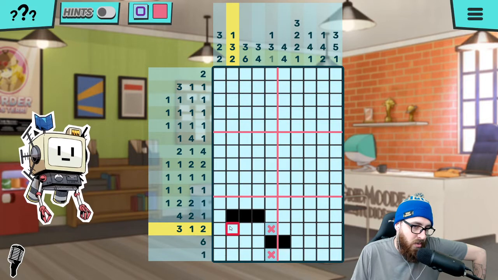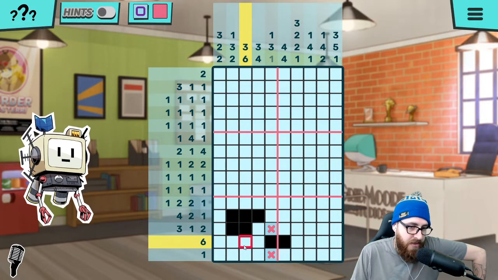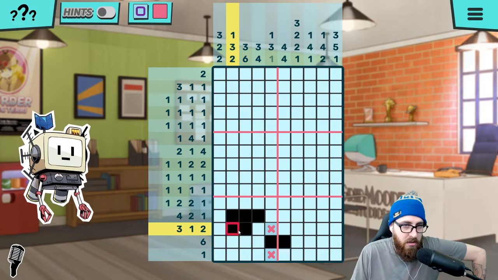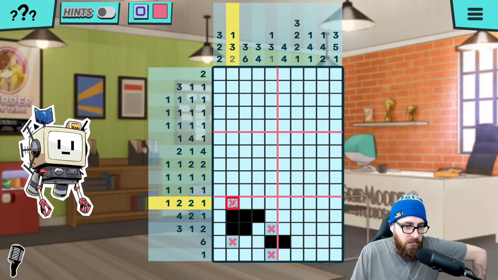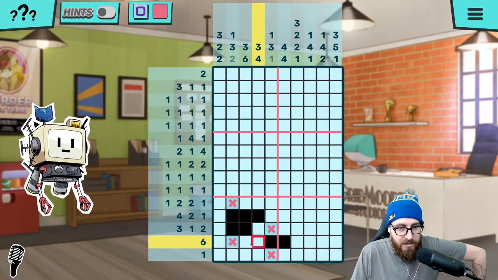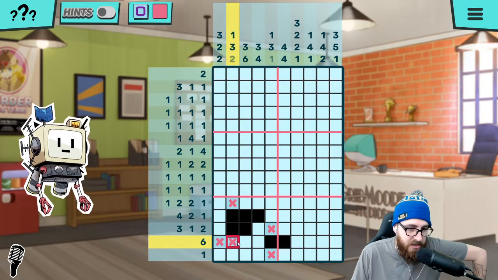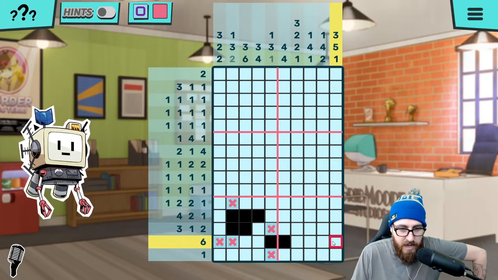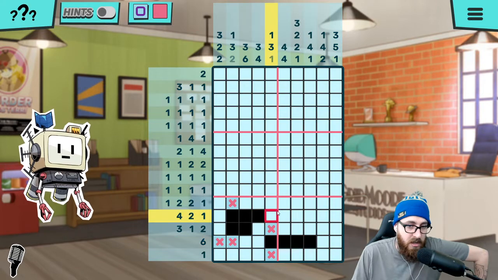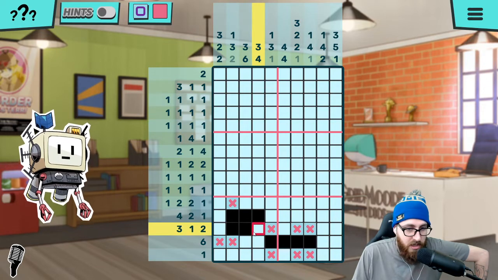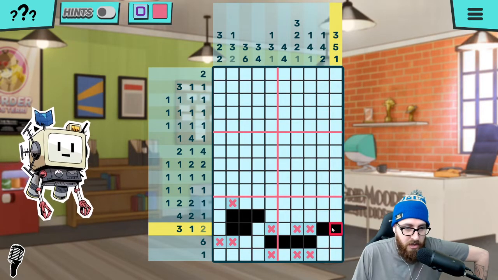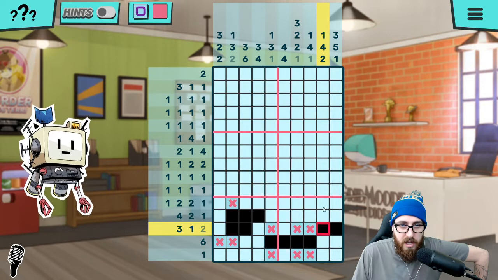A 3 and a 1. Now the 3 has to go in this spot here. This gives us our 2 for this column. This also locks off for 6. Now we have 6 into 1, 2, 3, 4, 5, into 8. So we can fill out another 2 there. We know this is the 1, this is the 1. A 2 can only go here, so we know that 2 goes there.